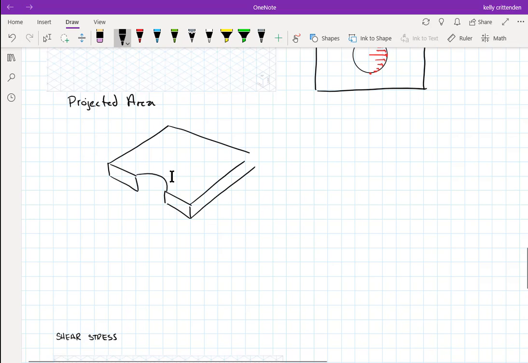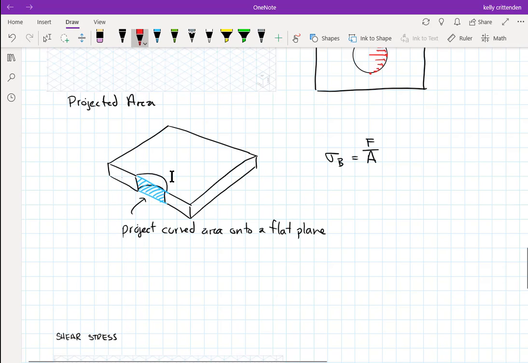So we have to look inside it to see what's going on. Instead of using this area, which we could calculate, it's just half of the circumference of this hole times however thick the plate is, the forces on that area are not evenly distributed. We're going to project that curved area onto a flat plane like this. We're going to project the curved surface onto that flat area, and that will be the area that goes into sigma bearing equals F over A.